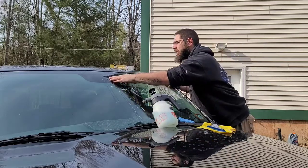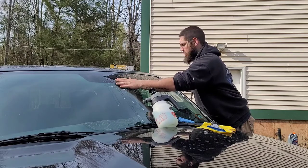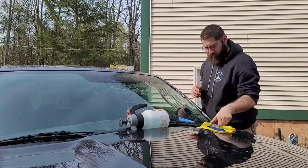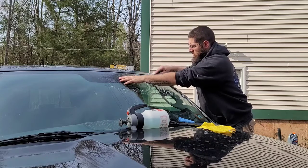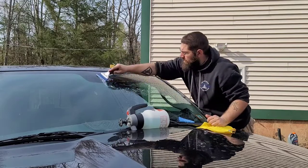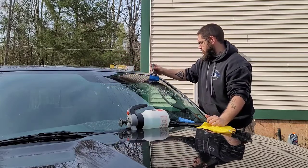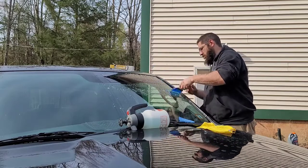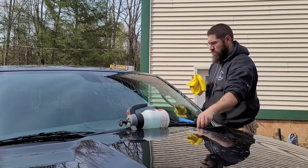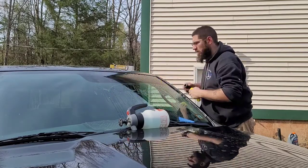All right, so now you want to find your dot matrix, make sure you're above it, and set it up in the position you want it. Take your squeegee, start in the middle, and work your way out. But actually, looks like it's smoothing out now. Yep, it's actually smoothed out.